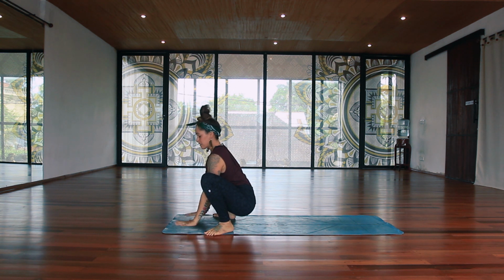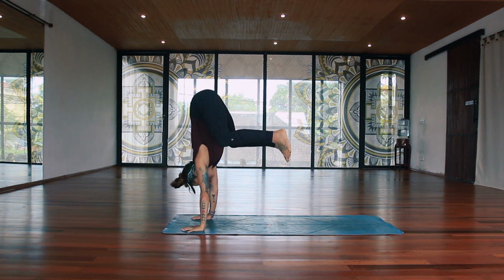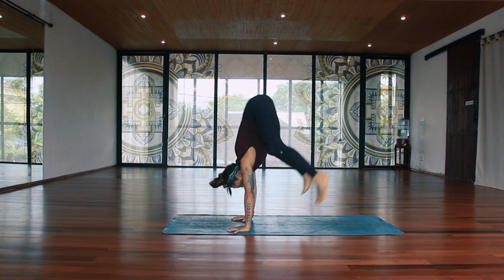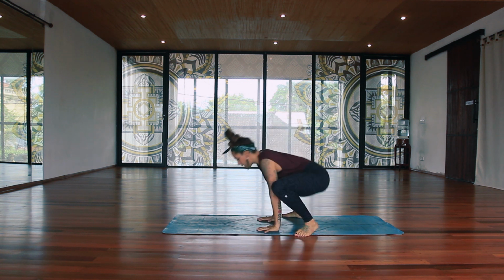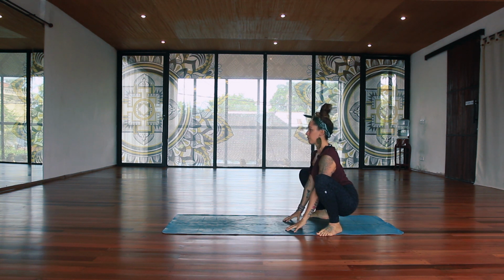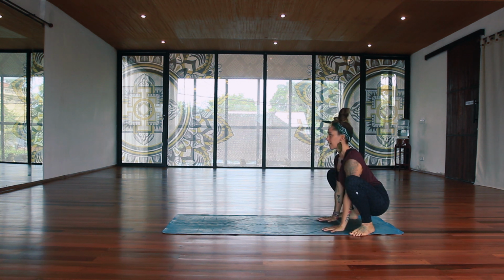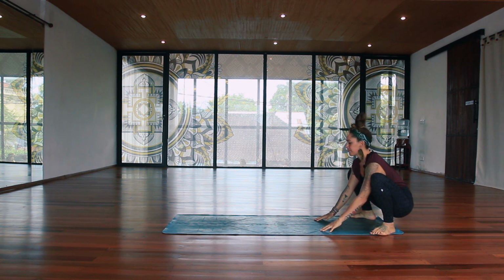And we're gonna go backwards on the yoga mat. So a little bit more tough. Press into the palms. Kick the feet back a little bit. Sink the hips. Press the palms, lift the hips. Sink the feet, fold. Press the palms, lift the hips. Sink the feet. Open the chest. Press the palms, lift the feet, sink the hips back. Last one. Press palms, sink down.